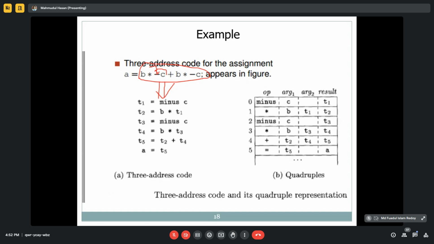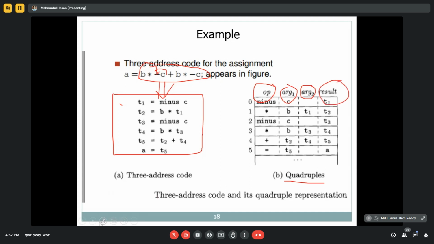Okay, so now I am going to represent this 3 address code with the help of quadruples. So we know that in quadruples there are actually 4 columns: operator, argument 1, argument 2, and result.